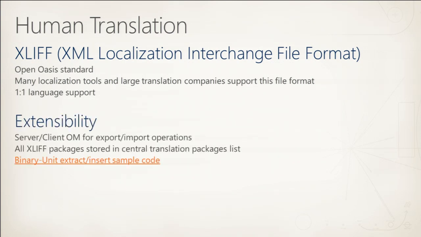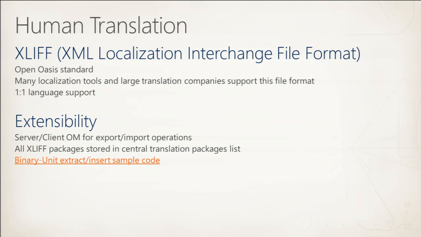We also have an extensibility story around XLIF. We have server and client OM to drive our export and import operations. We also store all of the XLIF files that are created in a single list at the root of the site collection. So we can absolutely see customers putting an event receiver on that list to detect when a new translation is requested.